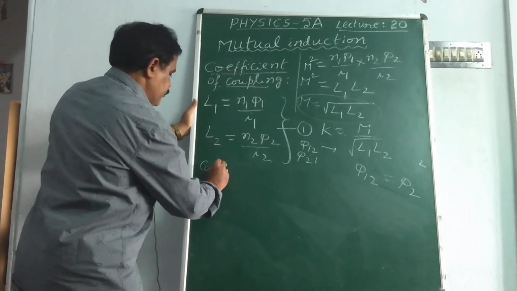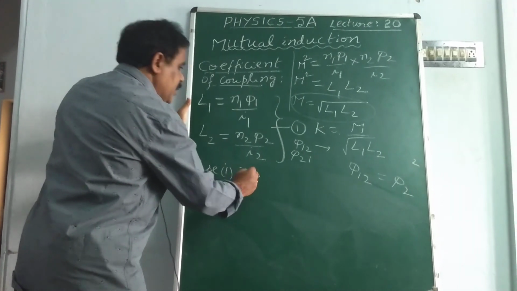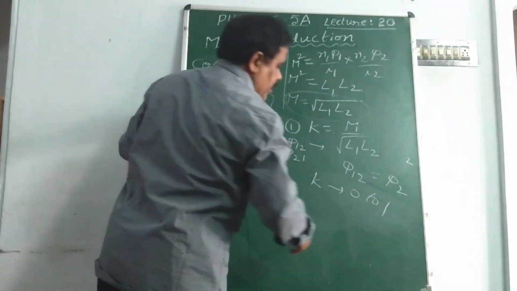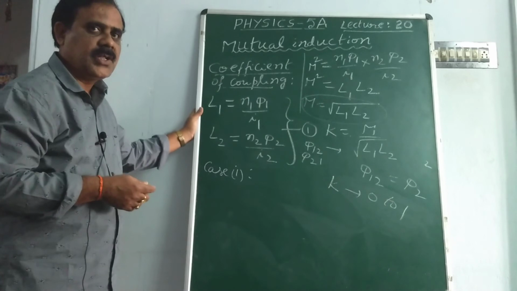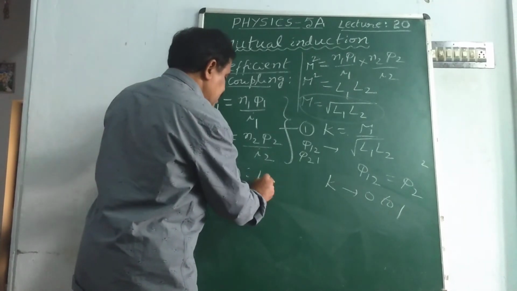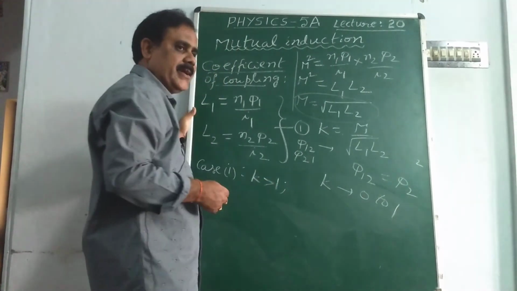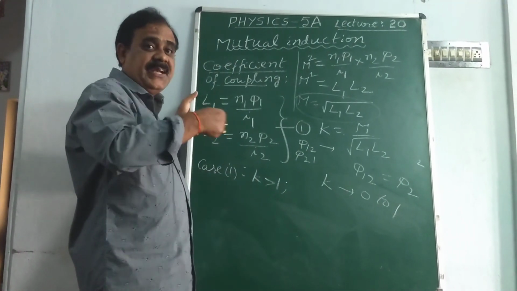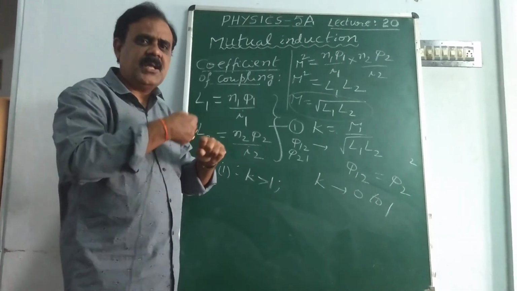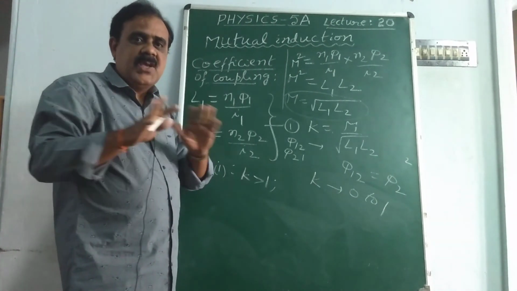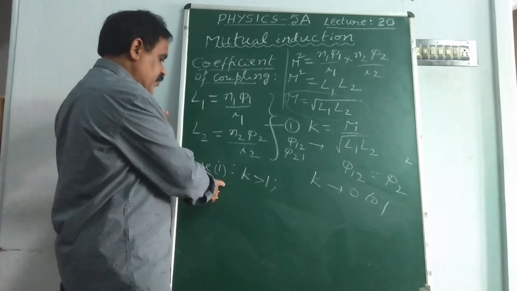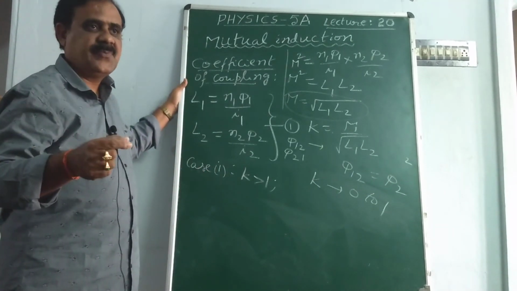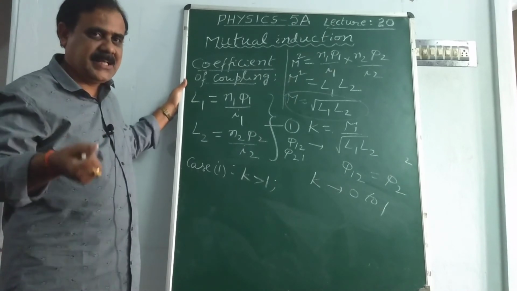Case 1. Generally the value of K lies between 0 to 1. K వాల్యూ ఎప్పుడు కూడా 0 నుంచి 1 దాకా ఉంటుంది. సపోజ్ మనకి K కనుక గ్రేటర్ దాన్ 1 అయితే ఏమవుతుందన్నమాట మనకి, సో ది కప్లింగ్ ఈజ్ వెరీ టైట్. అంటే రెండు ఎట్లా ఉన్నాయంటే బాగా టైట్గా చుట్టినట్టు లెక్క. ది కప్లింగ్ ఈజ్ సెట్ టు బి పర్ఫెక్ట్ అని చెప్తాం. If K is greater than 1, then we can say the coupling is perfect. That means they are very closely wound each other అని అర్థం.